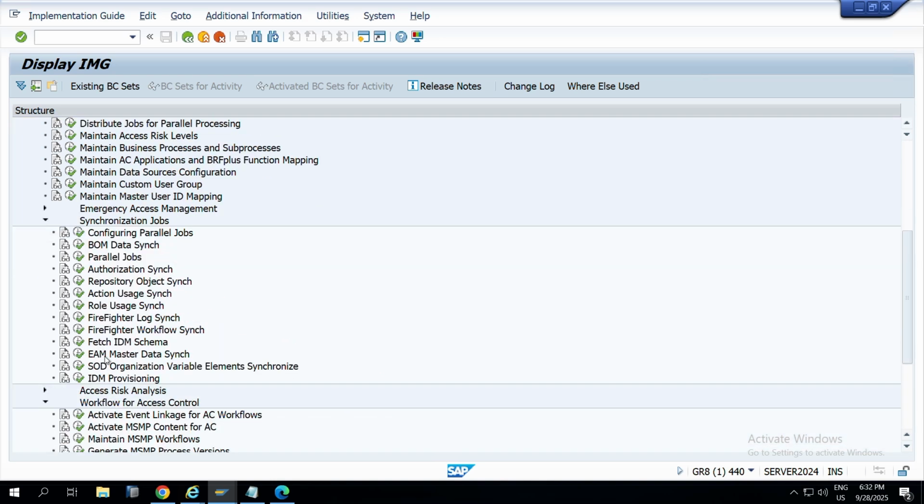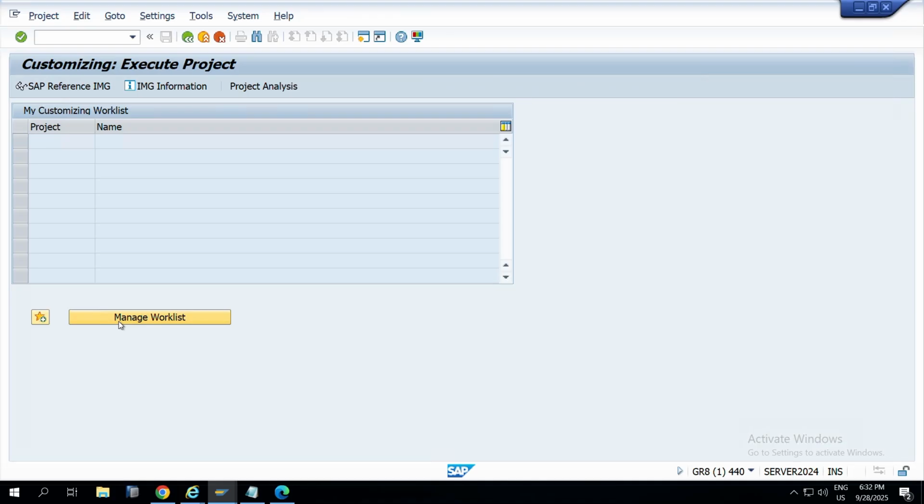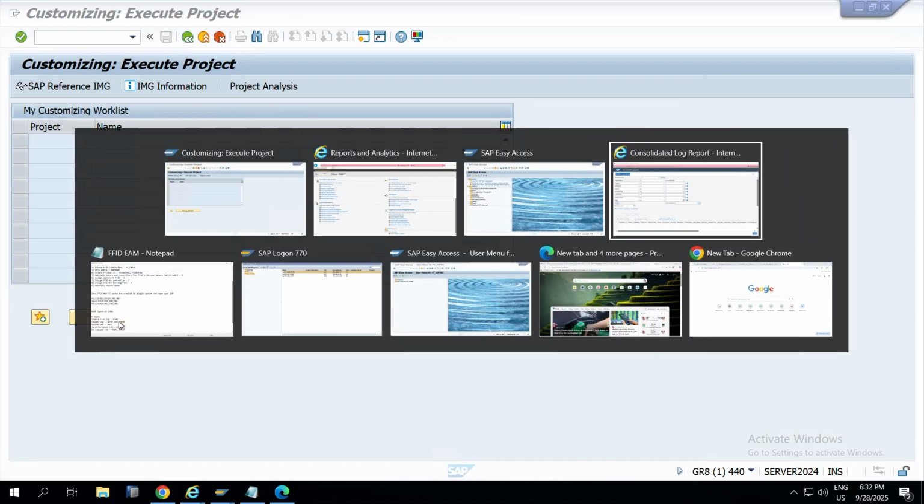So these are the two programs, firefighter ID log sync and workflow sync. These two jobs will be scheduled in background, like every 2 hours this job firefighter ID log sync will be scheduled. Okay, and then the logs will be fetched. So this is how you can configure emergency access management.